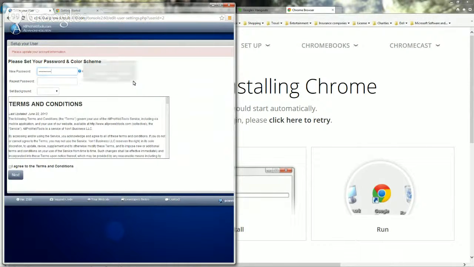Set background, what's that? On the website, just choose a wallpaper for your login.